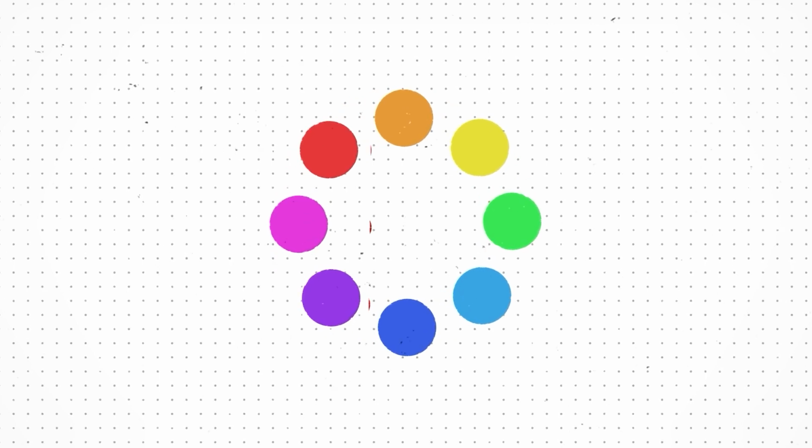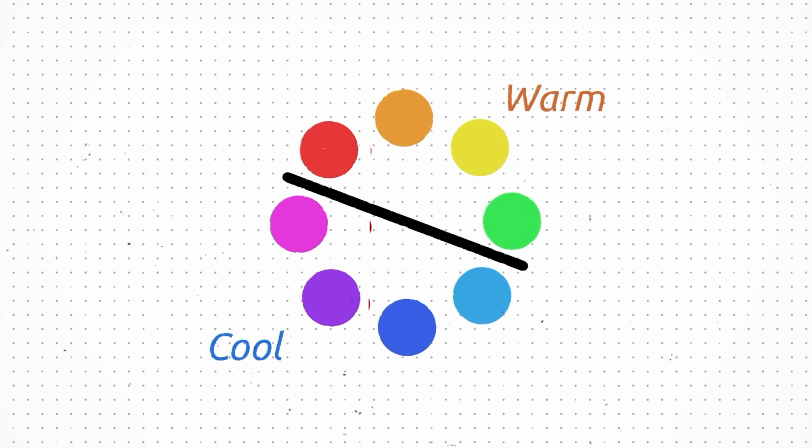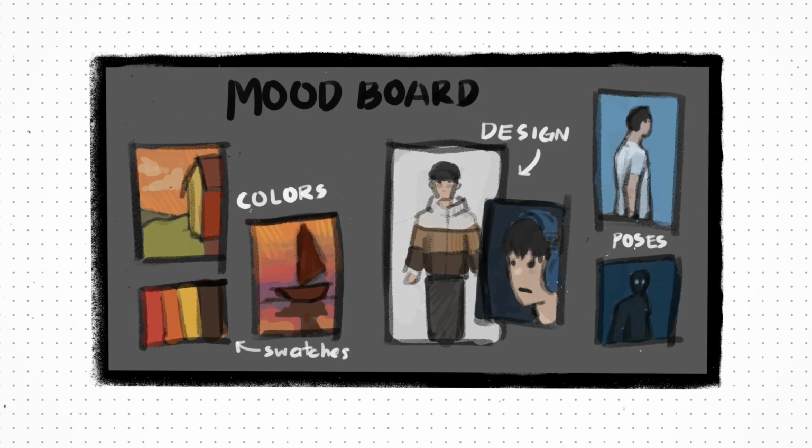While we're at it, I also want to introduce the concept of warm and cool colors. Ideally, the color wheel is split with red, orange, and yellow being the warm colors, and with green, blue, and magenta being the cool colors. If warm colors remind us of heat and sunlight, cool colors tend to remind us of the sky and other cold places. But warmer colors also tend to be more relaxing to the eye. These symbolisms will help you establish the mood of a painting. To further improve the mood though, you can also use mood boards, which are a collection of reference pictures you can use as inspiration for your color palette, character design, poses, etc.